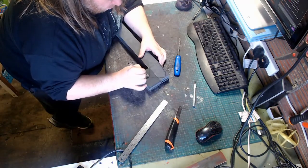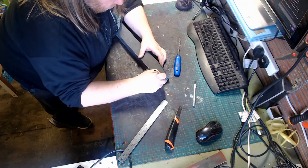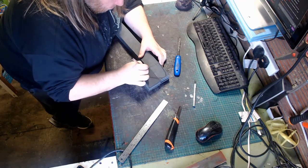Continuing with the shaft, we're going to put this little curve section on the bottom. So just glue several layers of foam till you get the same thickness as the shaft, and then glue them together, and then just draw the pattern. We'll then move over to the bandsaw to cut it out.